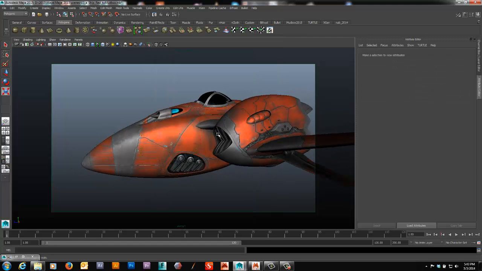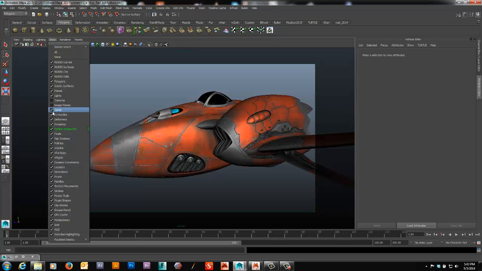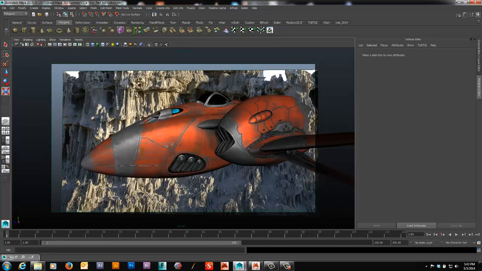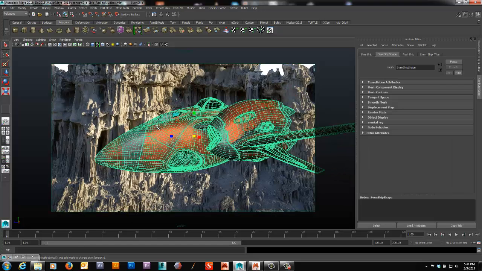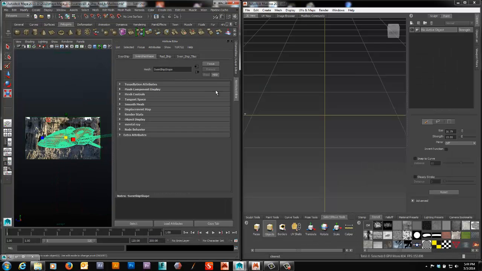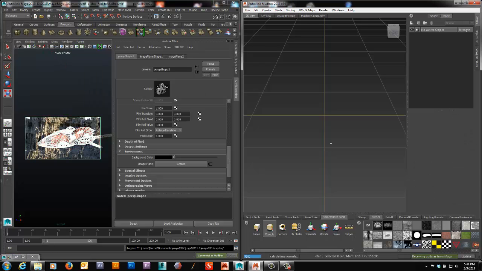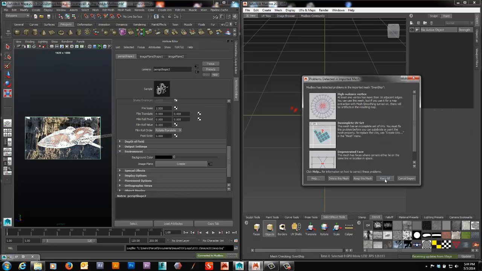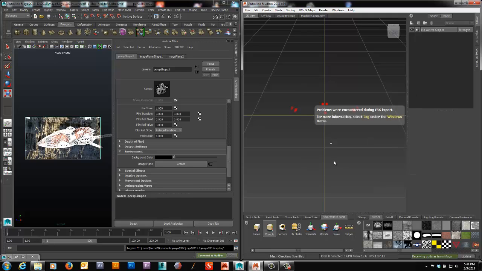I'm going to turn on the image plane next and send that to Mudbox as well. So if we go to Show, Image Planes, there it is. I want to go ahead and select this asset right here and send it to Mudbox. So we're going to go in and drag this over to the left and send this to Mudbox as a new scene. This is going to drop not just the camera, but the image plane as well, of course the mesh and all the textures into Mudbox.